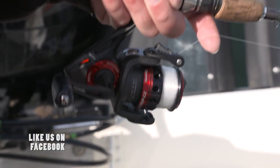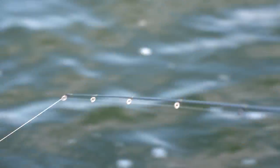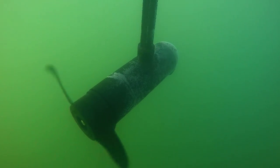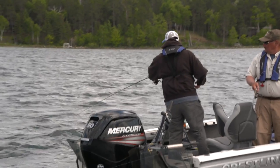We're using mono, getting it out a good cast behind the boat — we're not fishing directly below the boat. Some of that is just the water clarity. When you have this kind of visibility, fish are just a touch spookier. They'll still be in shallow water if there's wind, but you might not be able to fish right below the boat or fish with braid. In this clear water, a lot of times I'll have better luck using monofilament line — I think a lot of it is just the visibility of the line.